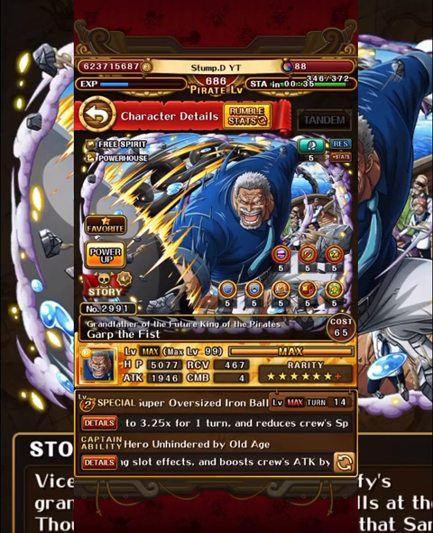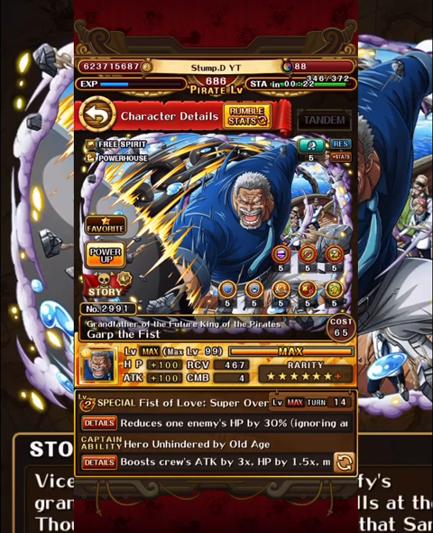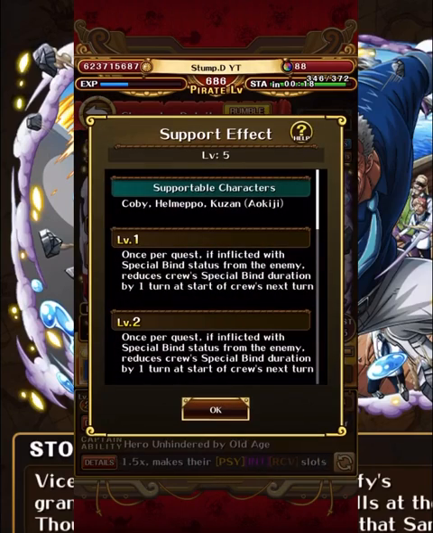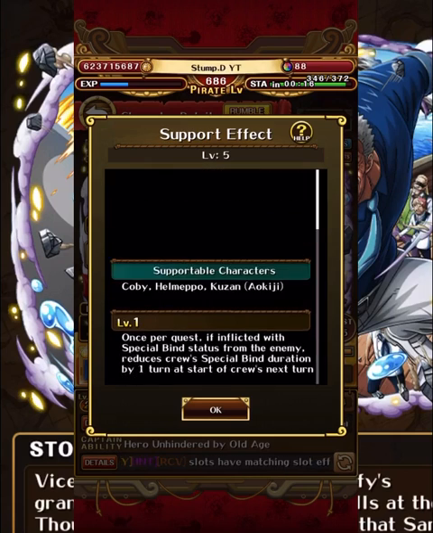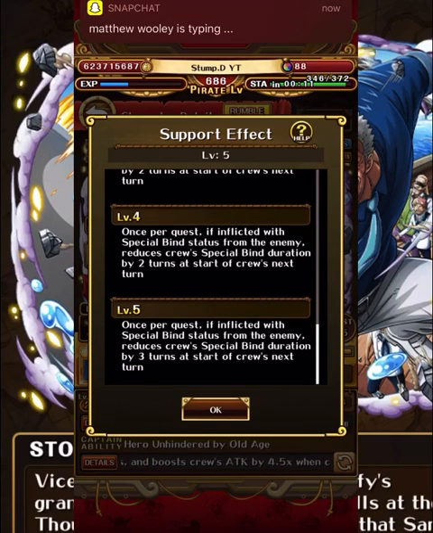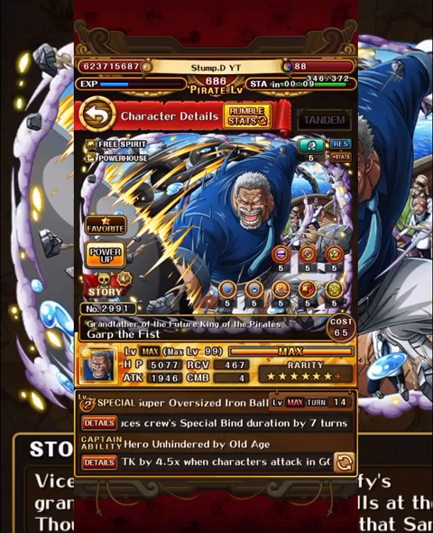Another upside to Garp is he's a Free Spirit powerhouse, which is just really good. Those two classes are 2 of the best classes in the game, probably both in the top 3. So you can chuck him on many teams. He's just a bit of a super sub, to be honest, this 6+ Garp. He has an amazing support effect for Koby, Helmeppo, and Kuzan. Unfortunately, you can only use it on those 3. But it removes special bind for 3 turns.